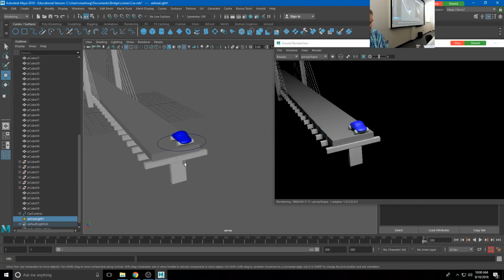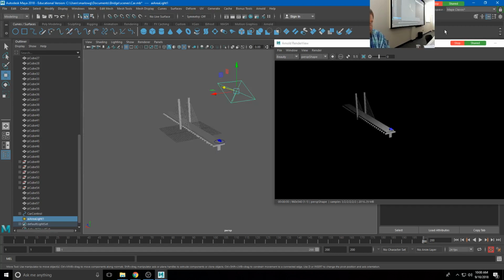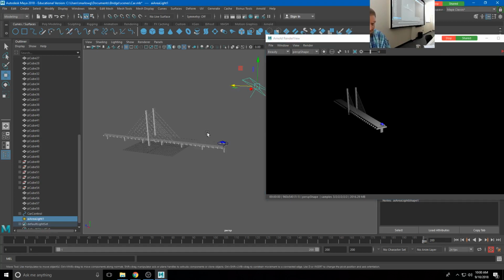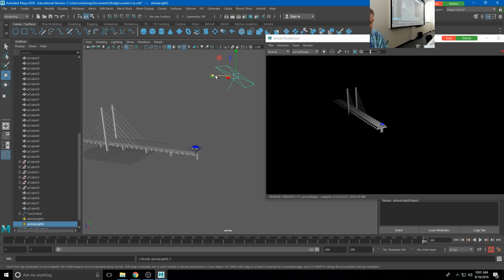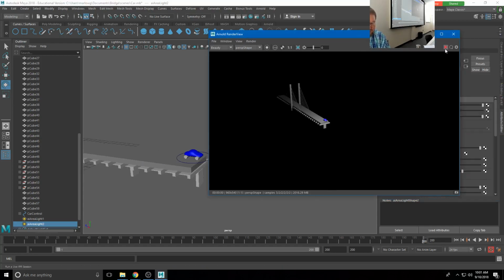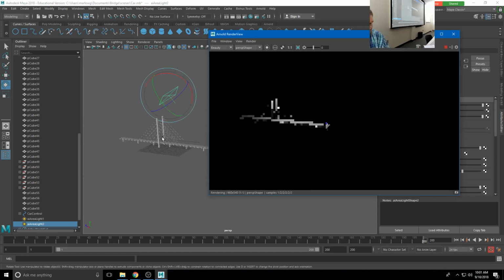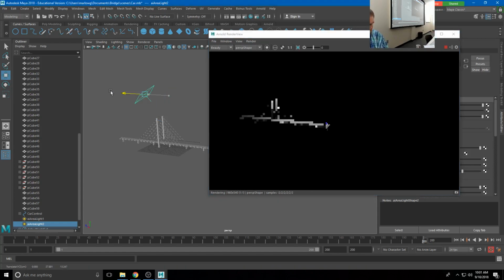Now, this is just one light. So we can have as much control as we want of this. I can go and hit stop on this just so it's a little bit more efficient. And I'm going to go ahead and duplicate this light. Anybody remember the shortcut key for that? Control D. So I just made a duplicate of that light, and I'm going to move it over here and maybe rotate this around a little bit. And so now, when I get in here and render, I'm going to get a little bit of a different result. So now I've got some light coming from both directions. And I can adjust both of those however I want.